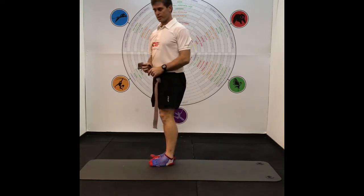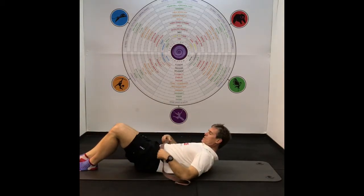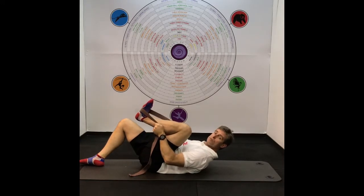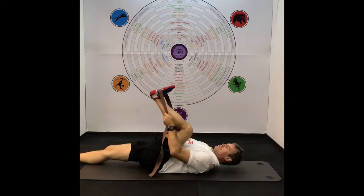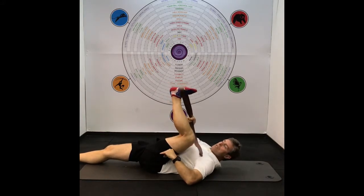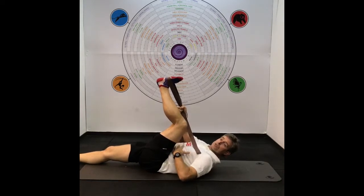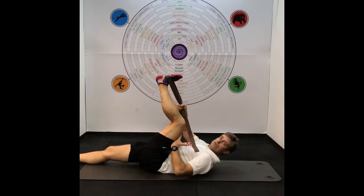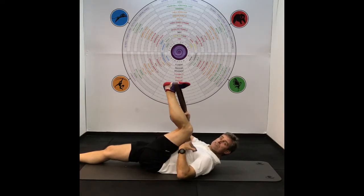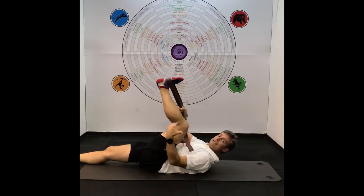So the lying hamstring stretch is simply lie down. You're going to put the strap in the middle of your foot and what you want to do is bring the thigh to touch the torso, and the body feels that security. Now you can put a towel or a cushion through here just so that it feels that, and the towel and the cushion will absorb or compress as the stretch gets bigger, but most importantly it makes you feel secure, so it's going to let go.